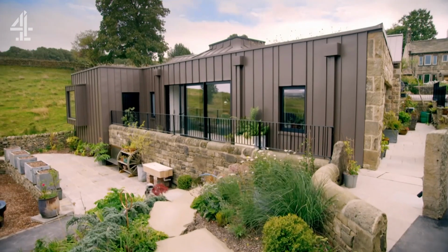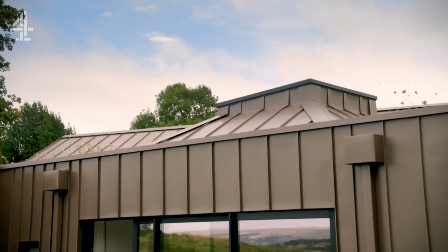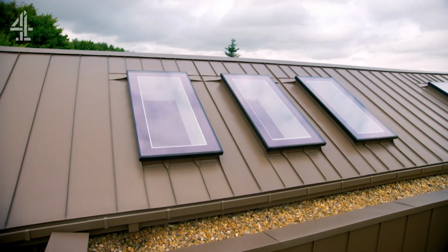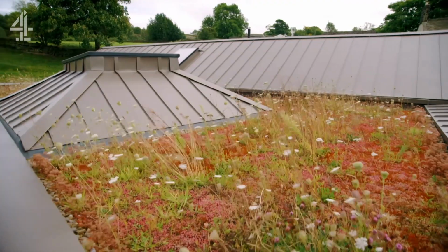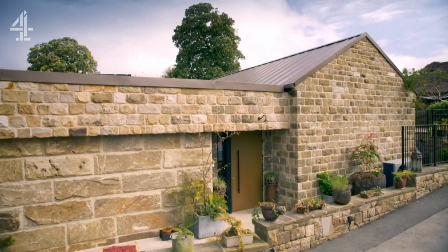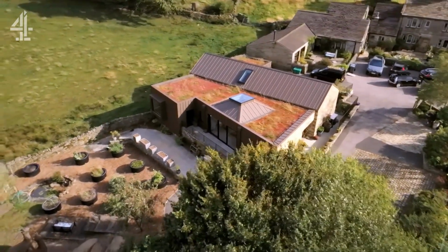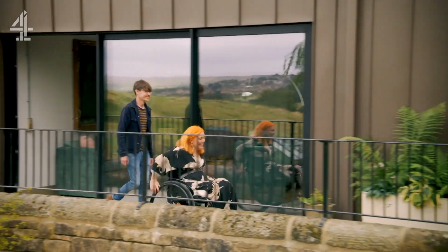Wow. It is magnificent. All that zinc looks amazing. Far more than I thought there would be. Gosh, I think they've done such a beautiful job. The crisp zinc cladding is softened into the hill with a wildflower roof and bookended by the local stone gables. It is a faultless, fresh chunk of 21st century Yorkshire, as rooted, proud and as hard-working as the couple who built it.